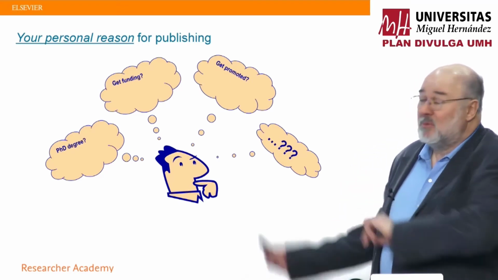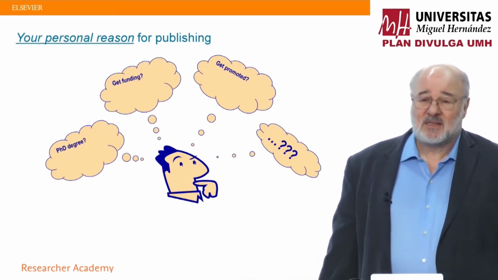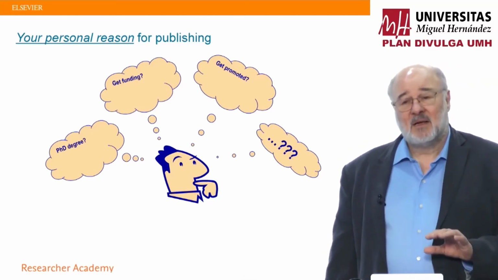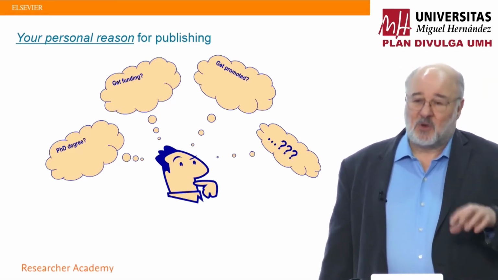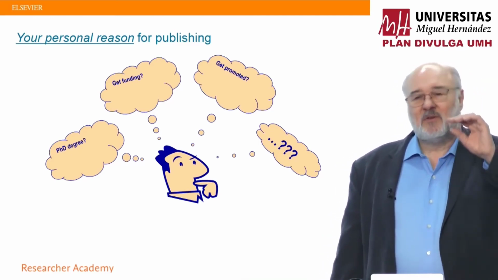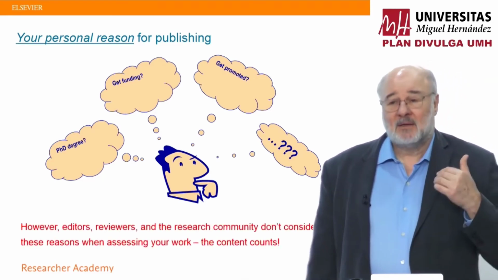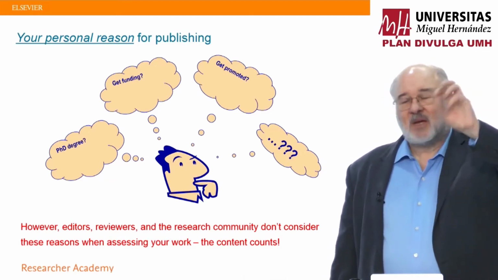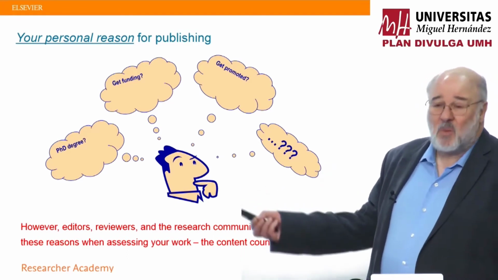And of course, it could be some private, personal thing while you're doing it. Perhaps your mother was a famous scientist and you're following in her footsteps. Great, wonderful. But the reality is, it doesn't matter, because once it's been through peer review, then the majority of papers are good. There's a few that aren't, but most are good. And then if you find it in a peer-reviewed journal or a peer-reviewed book, you can assume it's actually okay. You can assume that what's there is valid. You can then see what's there, take the information, and use it in your research studies. And readers don't really care about why you did it.